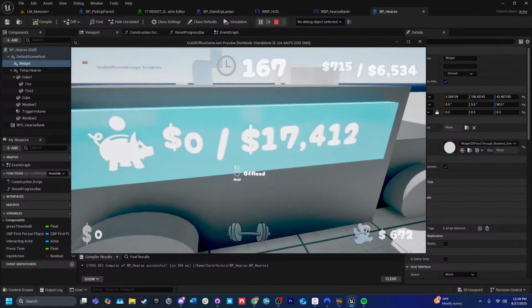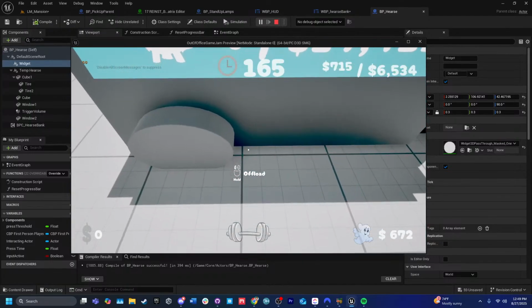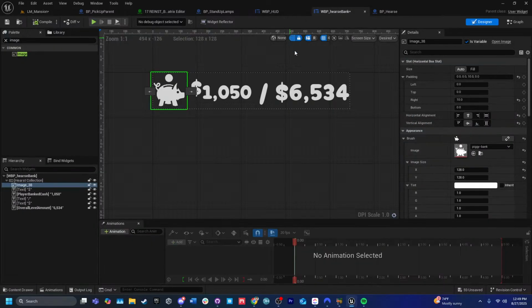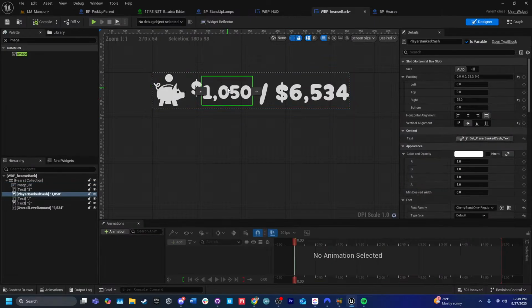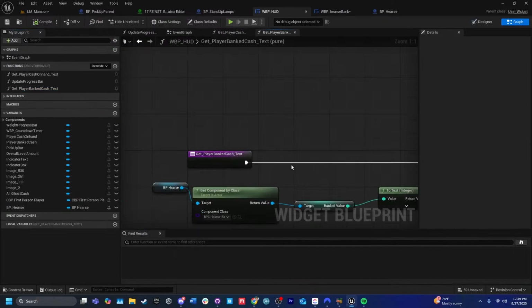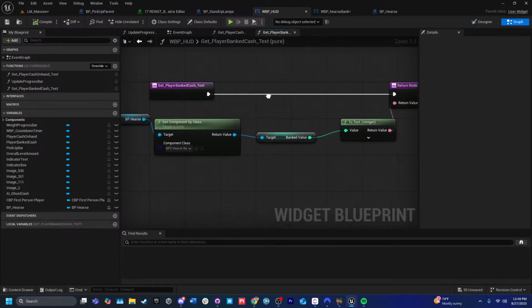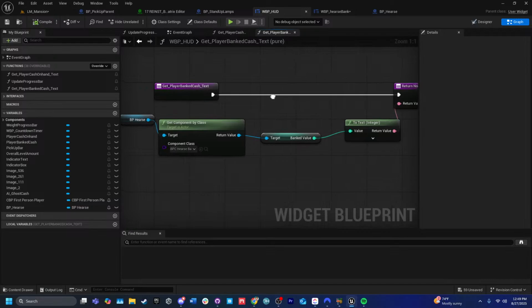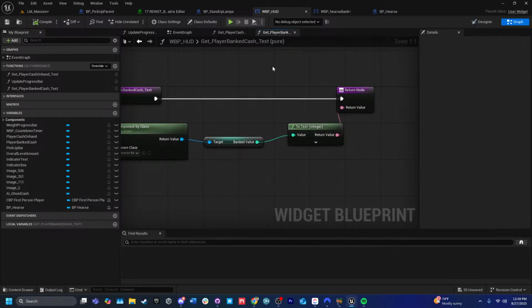That's correct. Player banked cash. Hearth banked cash.